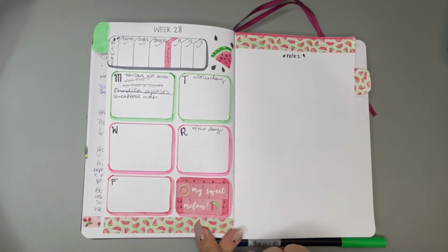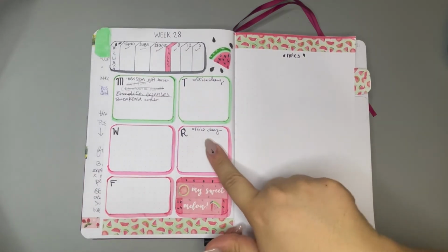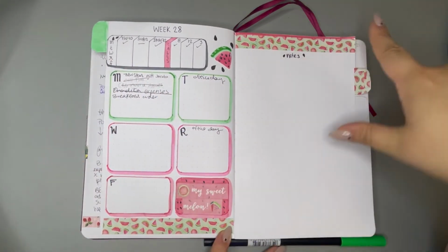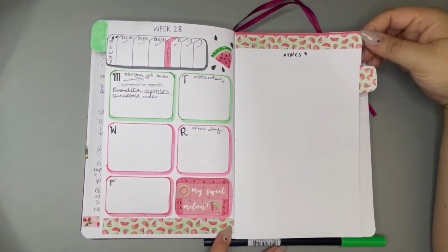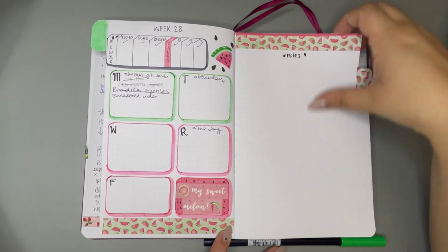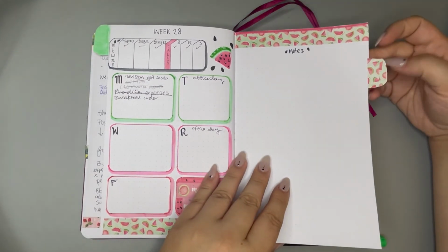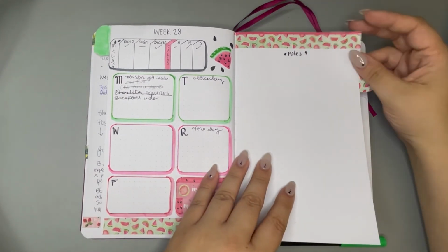And then also this week I decided to do watermelons. So I did a lot of watermelon motifs, some green, red, and pink. And then I made a little section for notes. I've decided for the weeklies I'm going to start making cutout tabs. I really do like this system better.